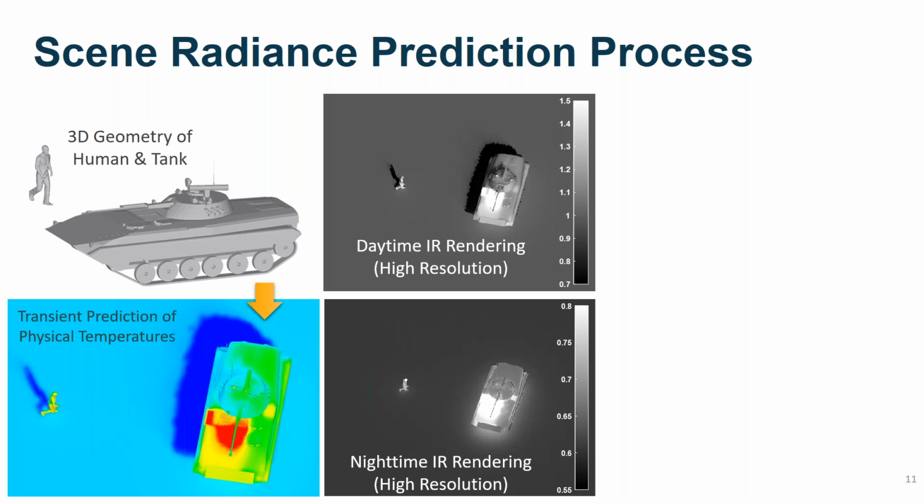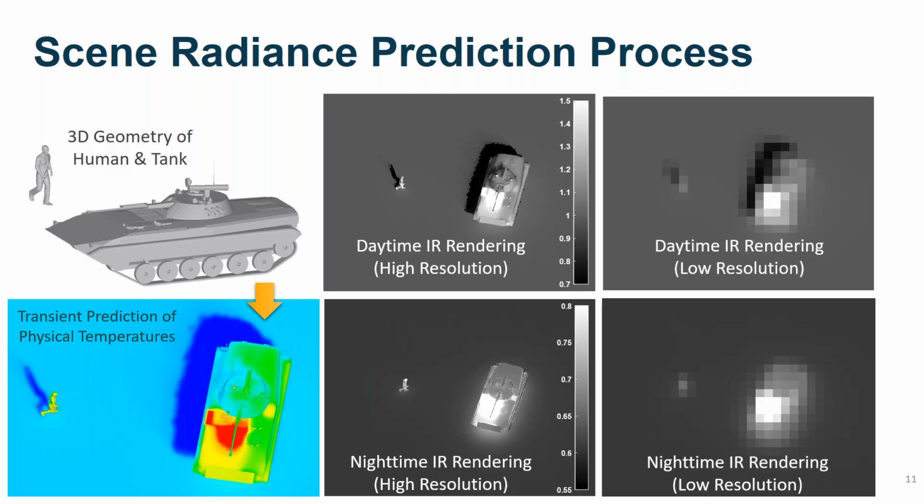And MuSES then takes these radiance predictions for the background and target based on their physical temperatures, surface properties, and solar and sky reflections, as well as atmospheric effects to create synthetic renderings. And all of this can be done at different levels of sensor resolution and times throughout the day without needing to recalibrate any systems or waiting for your environmental conditions to be just right.